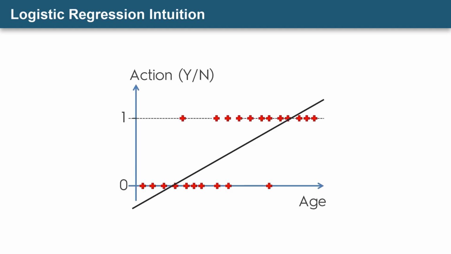Instead of trying to predict exactly what's going to happen for any given person, let's imagine a person and let's say we want to predict for that person, knowing their age, whether they will take up the offer or not. But instead of predicting exactly whether they're going to take it up or not, how about instead we state a probability or a likelihood of that person taking up that offer. And if you think of it in that way, right away things start becoming clearer.